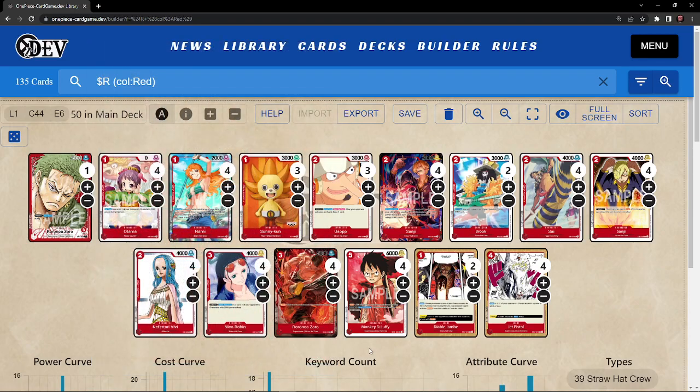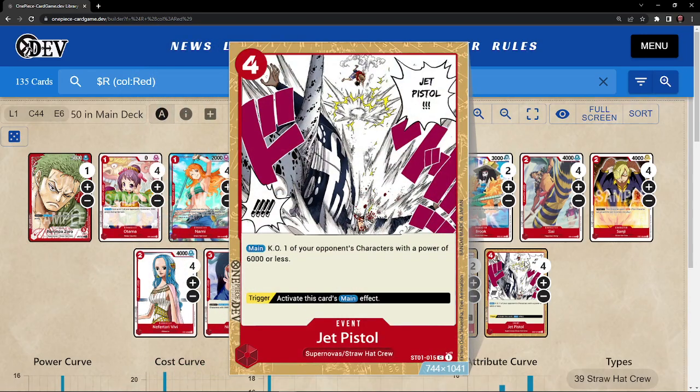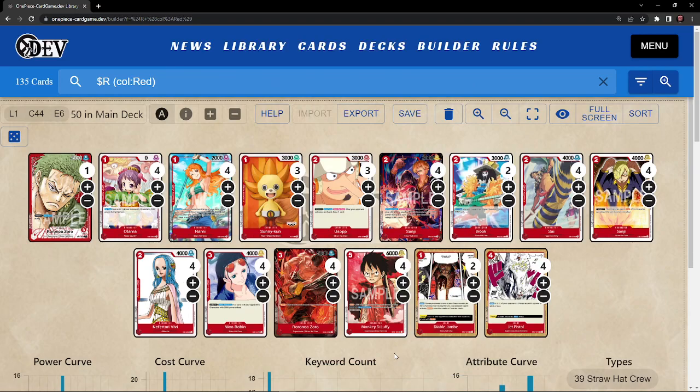So turn 4, we'll have exactly 8 mana or 6 mana. Sorry, turn 3, we'll have 6 mana, and we put the 1 on the leader, and then we have the 5, so we swing the 7K. So essentially, you just have back to back to back to back turns of constant pressure in this deck, and that's what matters the most. Also, note Luffy hits 9K with 2 Don.